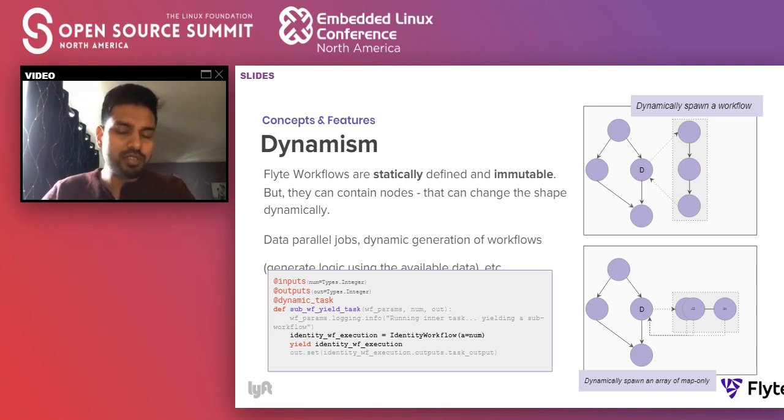Another very good example of where dynamism is useful is given the set of data corpus, let's assume a million images, I want to classify the images, whether they have a dog or a cat. And this is a very classical model, a CNN model that you can use. So let's say we use the model, but the problem here is how do I scale it so that it happens very quickly? So I may run 100 instances of the predictor where each instance will handle 10,000 or 1,000 images. And Flyte makes it really easy. These are called array jobs, and you just launch 100 containers, or you tell Flyte that I want to launch 100 of them, and it'll schedule the data bits correctly. And this is done using dynamic workflows.